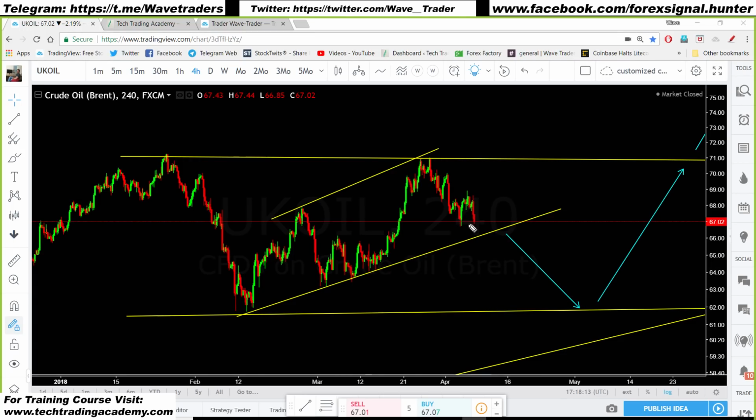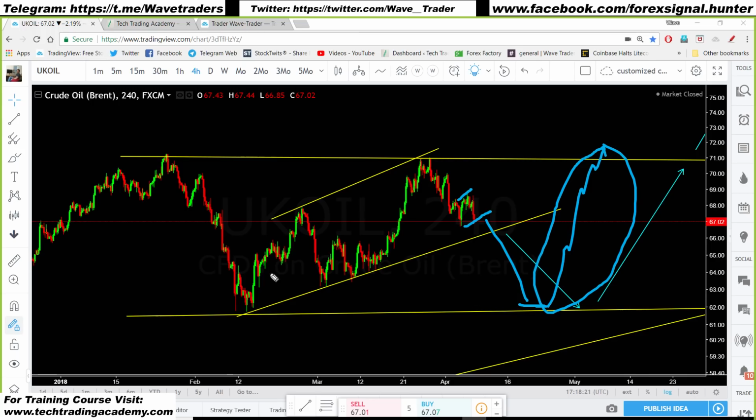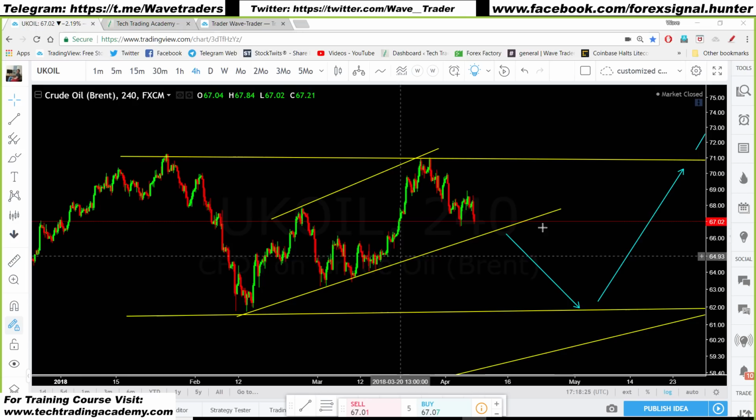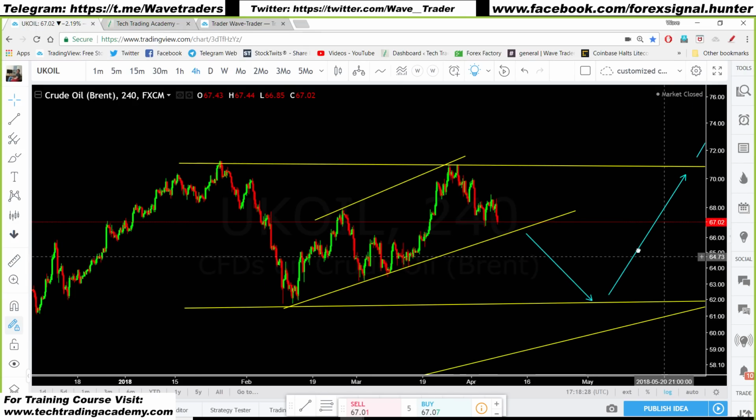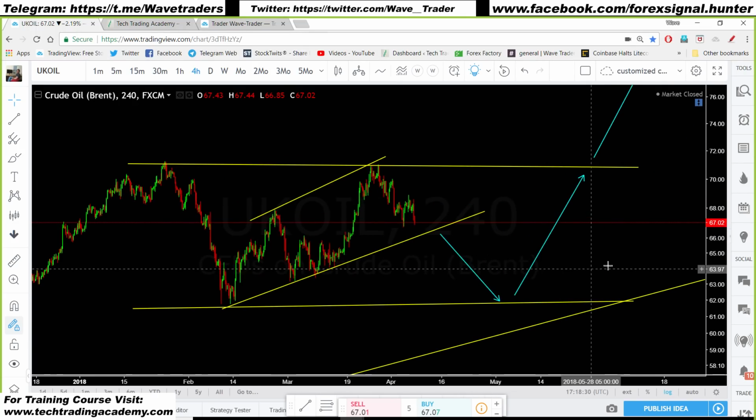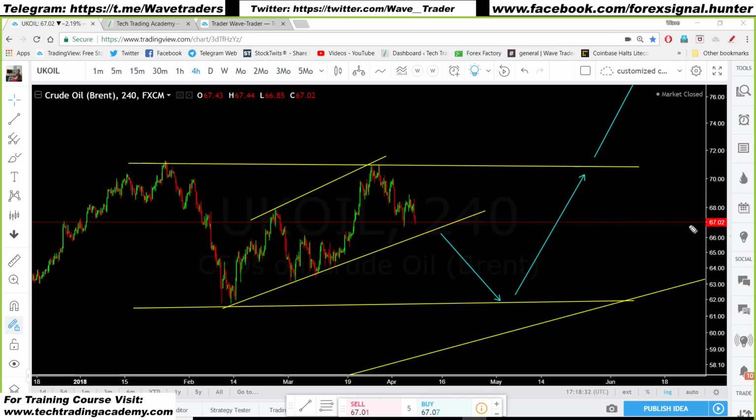All right. Okay, so this correction to break down, and then buy at this area. This is going to be much better. This trade is going to be much better like that. So hopefully we're going to see that drop, and next week we're going to see a bullish wave, a bullish move within that pattern. Hopefully next week I will show you that trade. We will look for that buy. So we'll see that in next week's weekly market outlook.